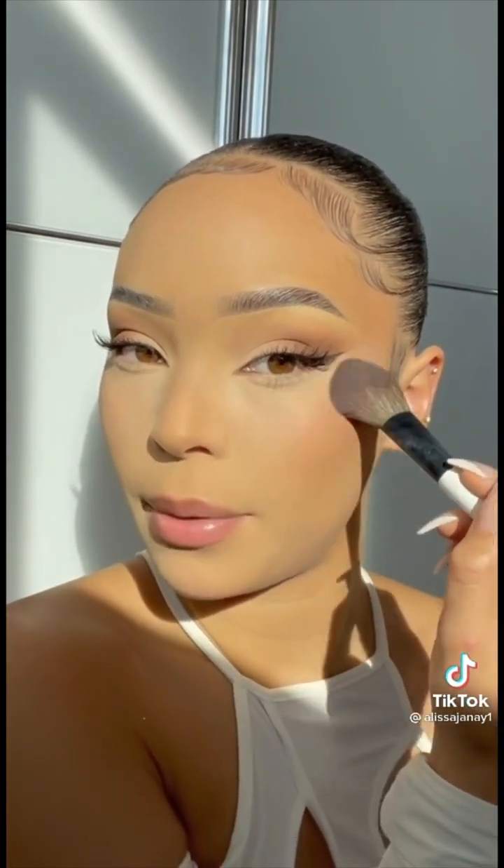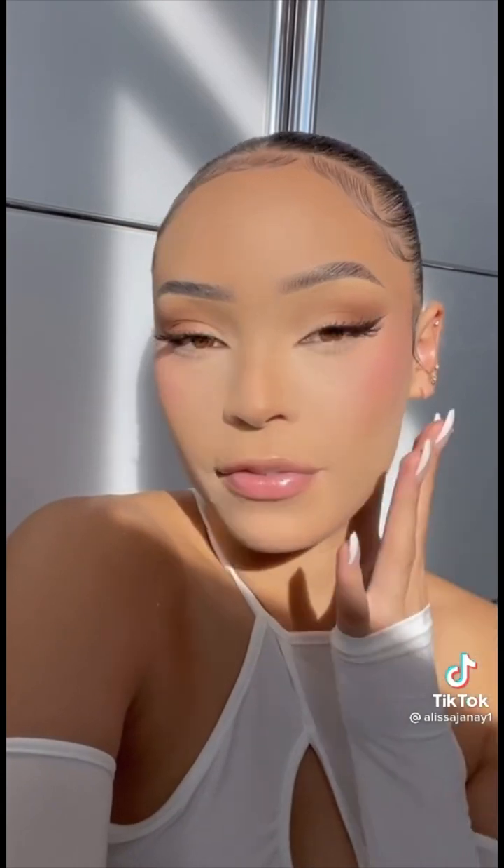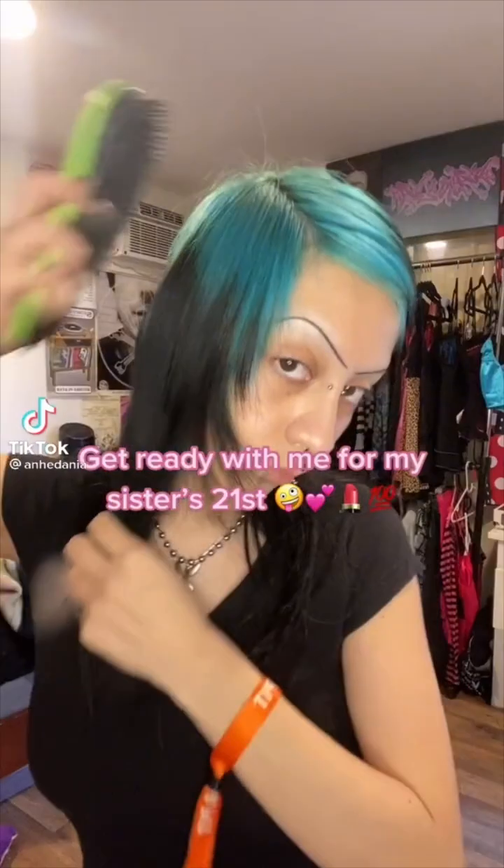So I let it sit for a minute, now I'm going to brush it off. Last thing I'm going to do is mix these two blushes and just put it on my temple area and drag it out. This is how it looks — this is my full glam, flawless base routine.